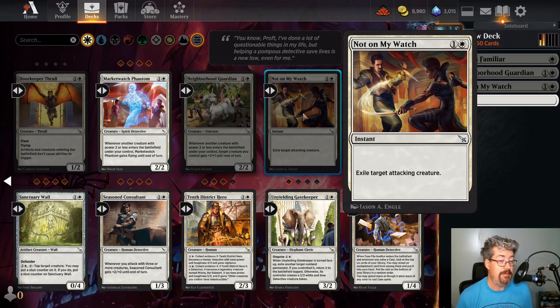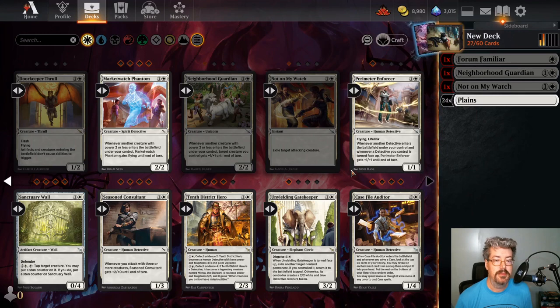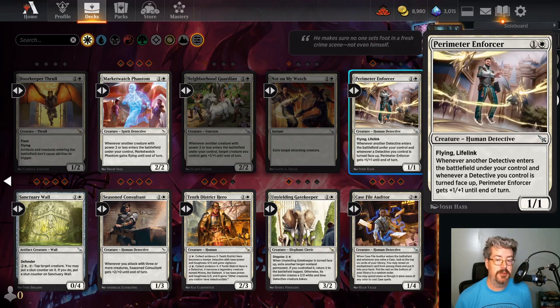But that being said, a 2 mana exile at instant speed, this is probably playable. It's probably fine. Perimeter Enforcer, again, this is maybe for a detective deck. I'm not even certain about that. Possibly because it's a flying lifelinker.